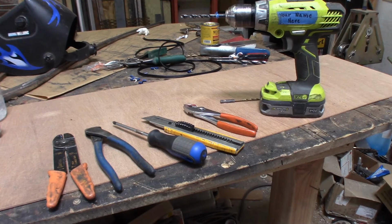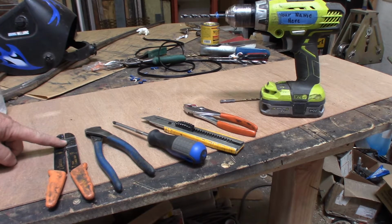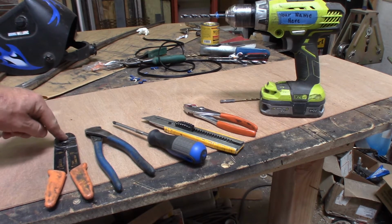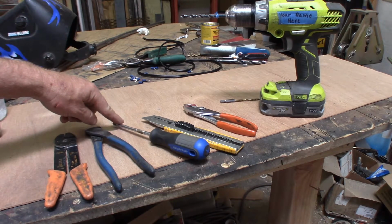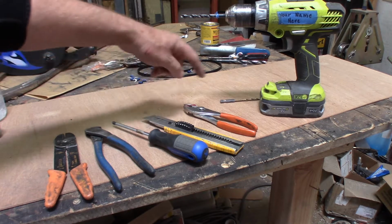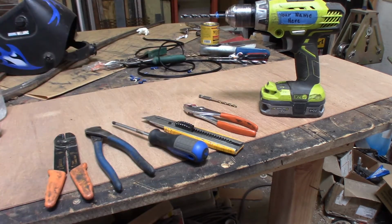So here's all the tools that I use for this project. You want some wire cutters or wire crimpers. These are a pair of dykes that actually helps cut the wire because these aren't really that good for me. The Phillips head screwdriver, a carpet knife or any type of razor knife. A pair of pliers or channel locks, either way. A drill with some various drill bits that you can pilot the holes.